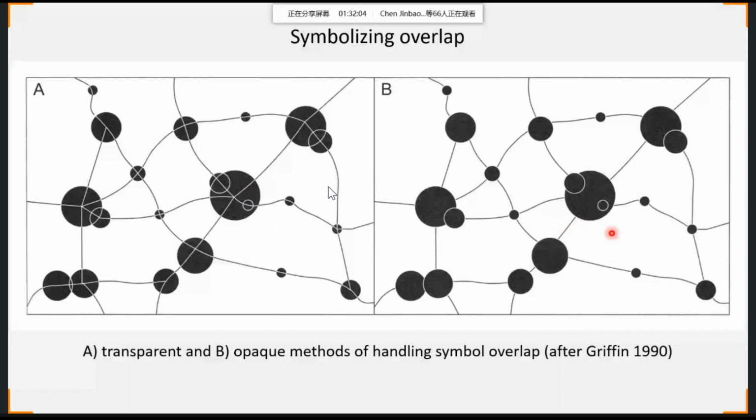This is also something that we expect, that no symbols are hidden behind a larger circle. So there should never be smaller circles hidden behind the larger circle. Always put the smaller ones above the larger ones. And of course, in this method here, you have more lines. This one looks clearer. From my point of view, this B solution with the opaque method is the better one. It's also the one usually used. Personally, I do not remember that I have ever seen a map that used this transparency.